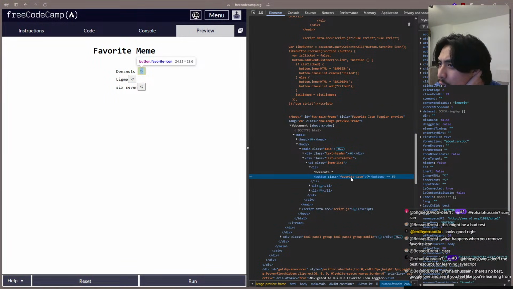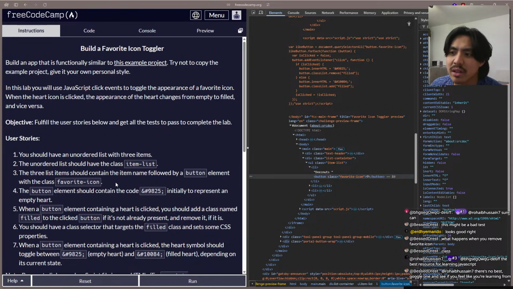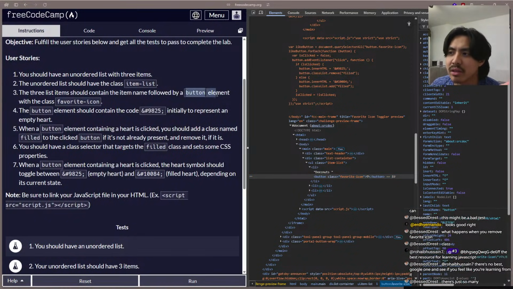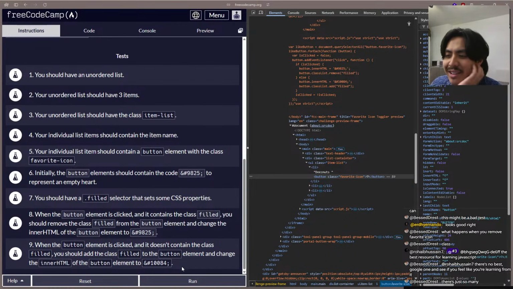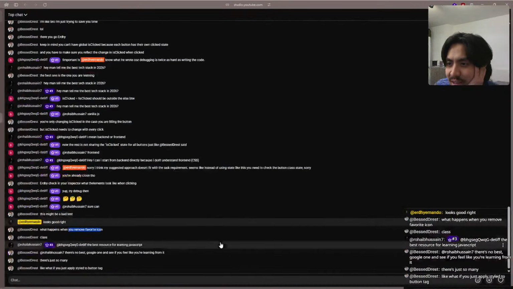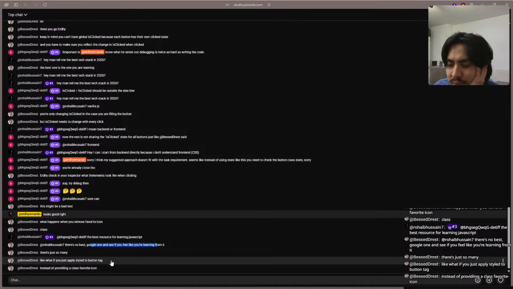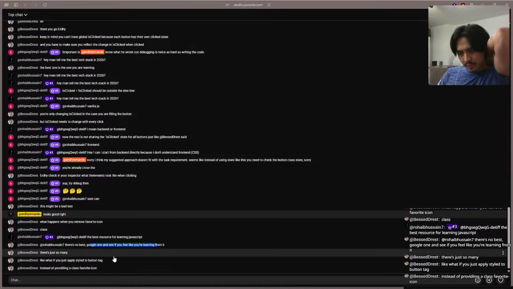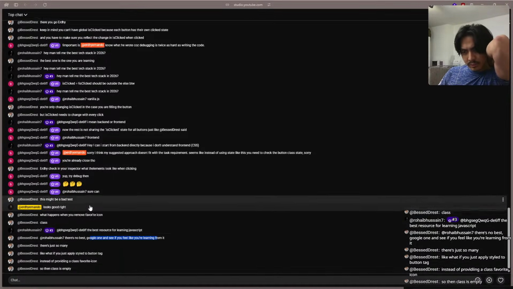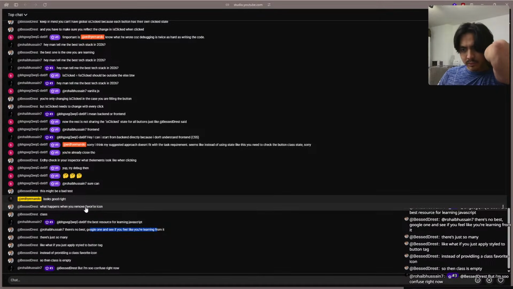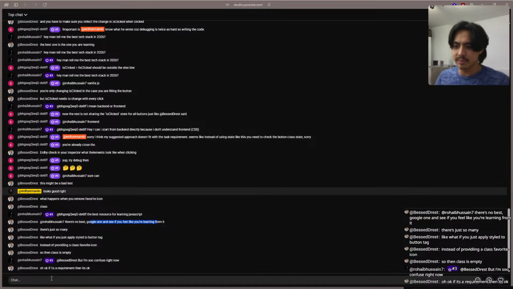This is the button favorite icon. It's one of the test cases as well. We need to have the favorite icon for the button. If we remove that, this is going to fail another test. Yeah, see, you reveal this unrestricted button with the class favorite icon. If I remove it, this is going to fail another test, I guess. Okay, if it's a requirement, then it's okay.